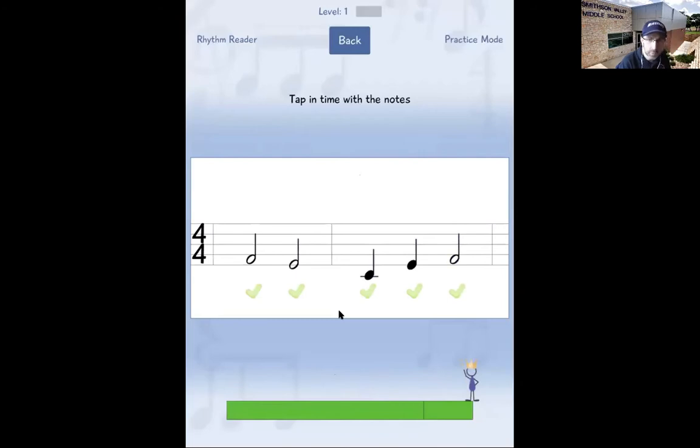Okay, so I'm just tapping along with it. Now, sometimes what you get is this. I'm gonna tap a little early, a little late. And some devices at first are gonna look like this. So I'm gonna try to do. If yours looks like this, watch this.